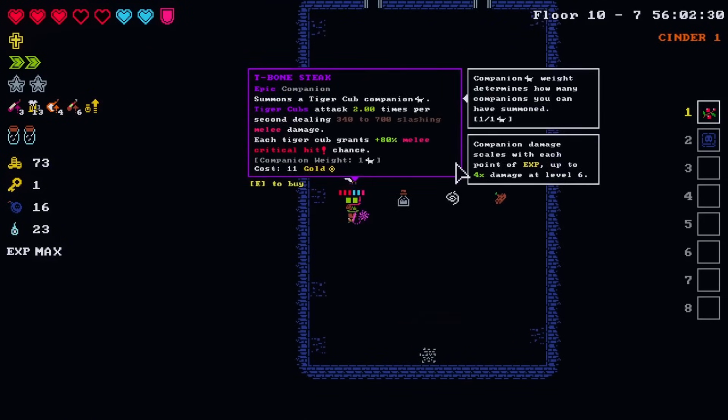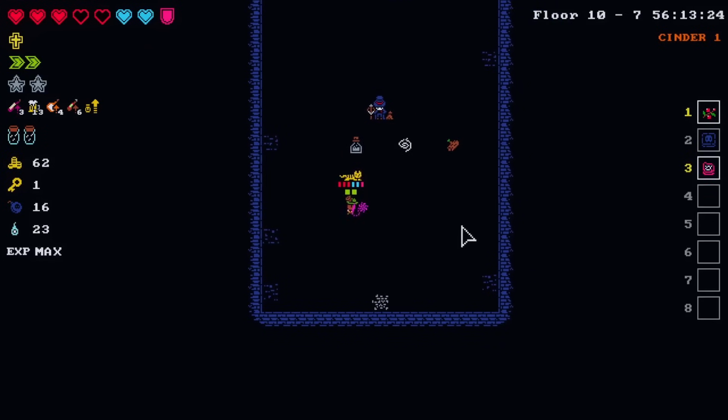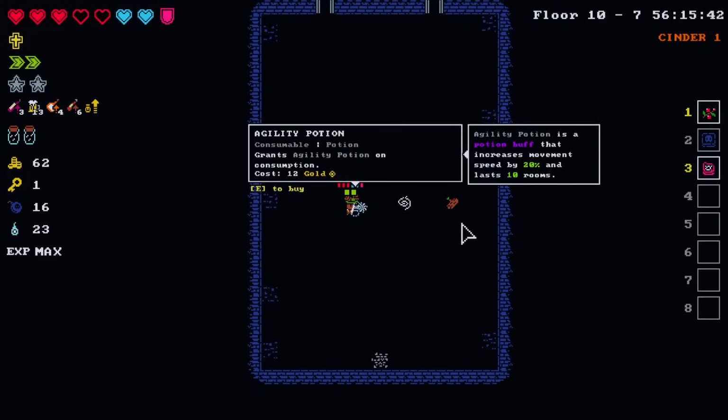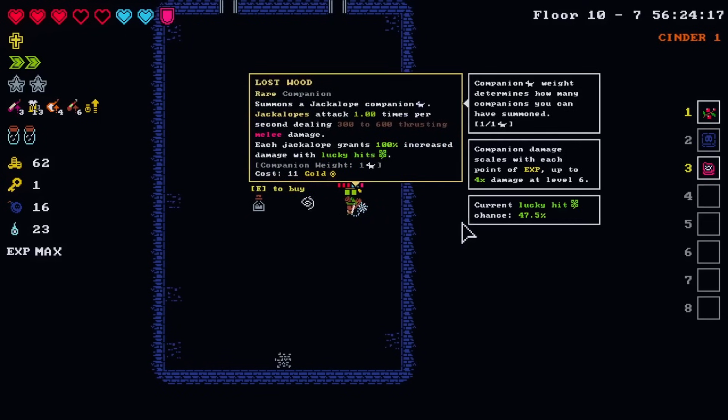Help me. Epic companion. Tiger cub companion. Each tiger cub grants plus 80% melee crit chance. Whoa, what? We're replacing our old friend finally. Agility potion increases move speed. Spider is a companion. Another companion, huh? 100% increased damage with lucky hits. Wait. That's pretty good for us, huh?